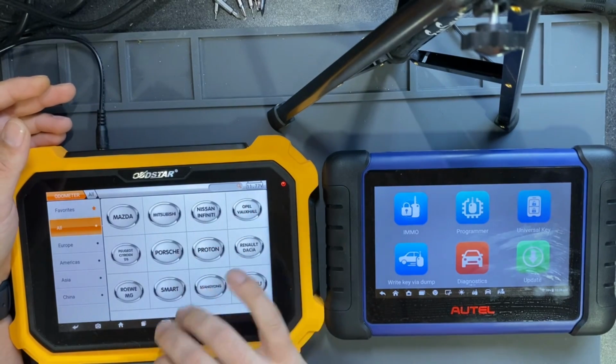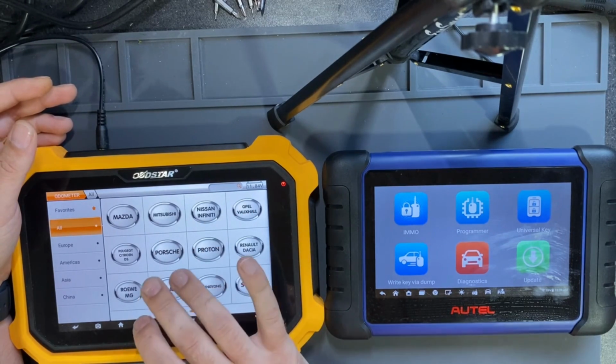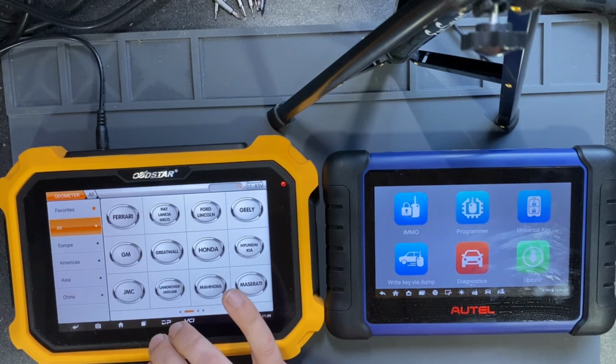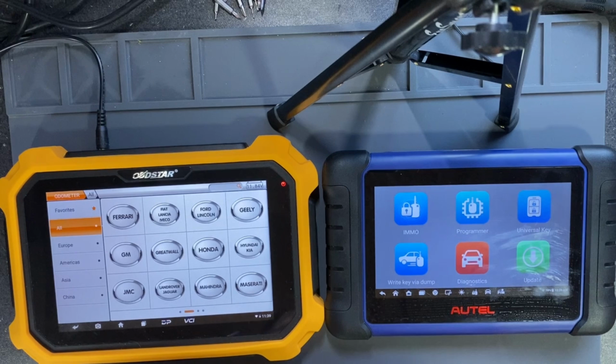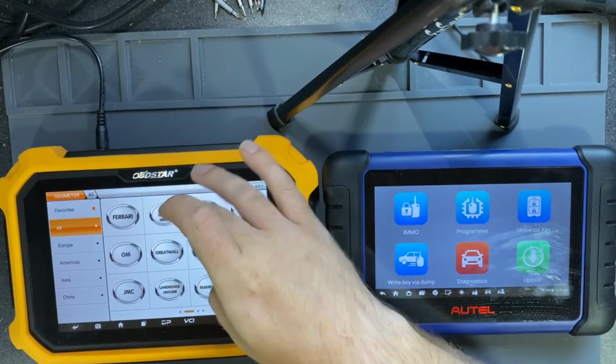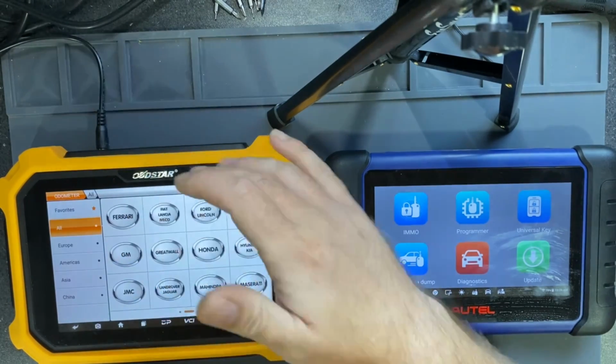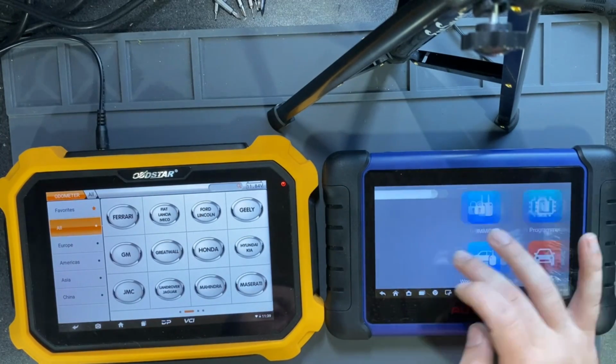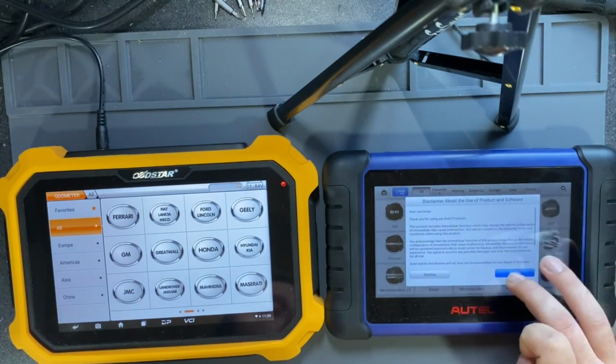But it can do some mileage. I think some time ago on a Fiat, I think it was, I don't have the history here, which I don't really like about this device.